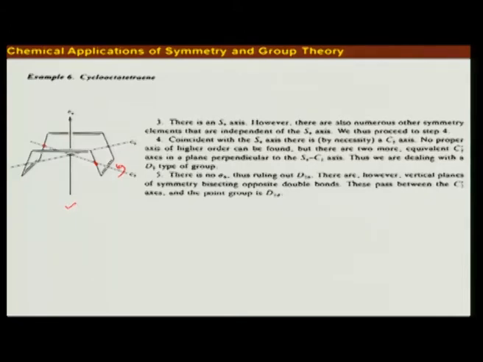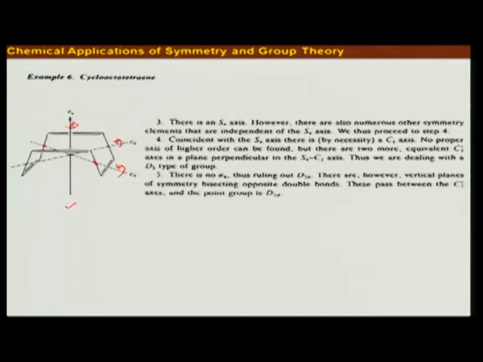This is a C2 axis. So, if you rotate 180 degrees, you will get back the indistinguishable structure, and so is this axis. So you have two C2s, and these C2s are perpendicular to this axis, which is S4, and obviously it will have a C2 axis as well, coinciding on the same axis. So you essentially have now a C2 and two perpendicular C2 primes. So this molecule definitely belongs to the D type of point group, right?